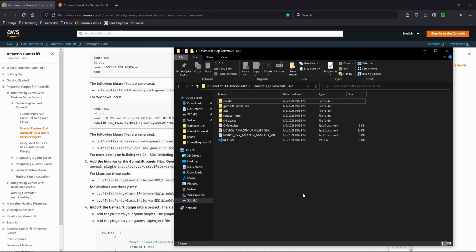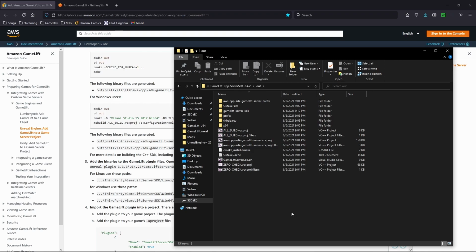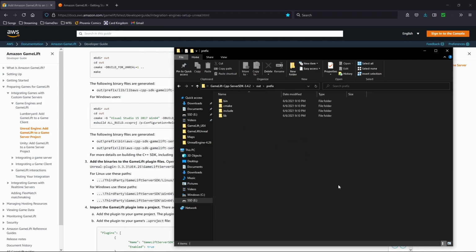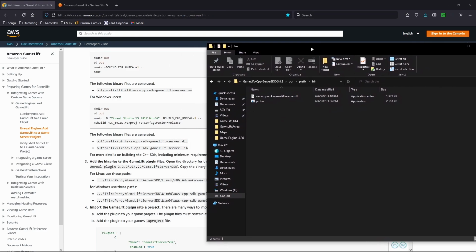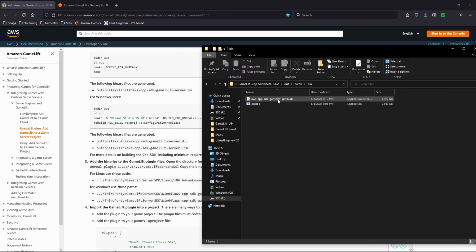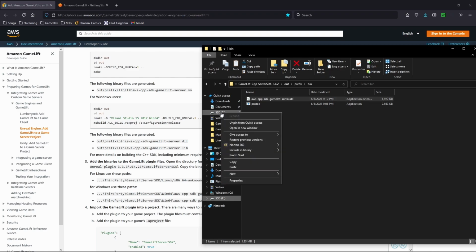In our GameLiftCPP-Server SDK folder, double-click on Out, which is the folder we created with our command, and click on Prefix, bin, and the file we want there is the AWS CPP SDK GameLiftServer DLL. So we'll make a copy of that and store it somewhere easily accessible for now.